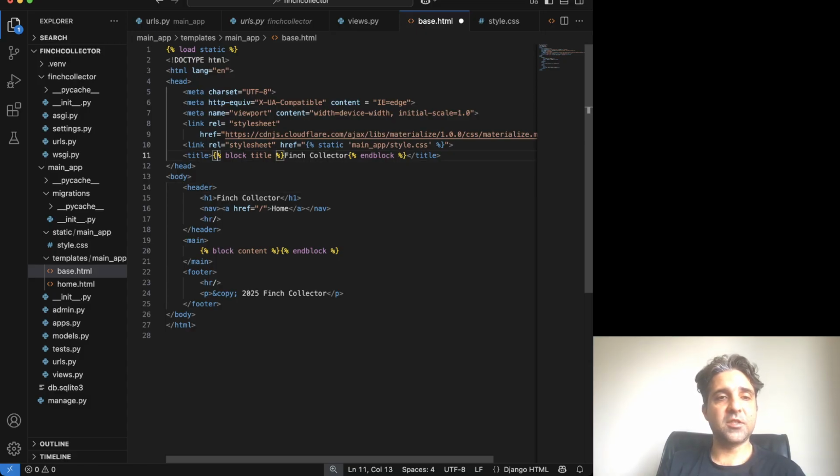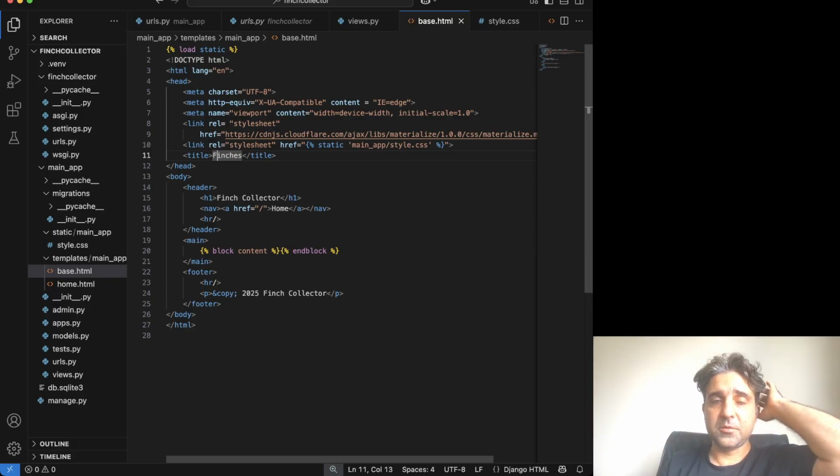Again, I don't need this block title because it's static. And I just write finishes here. So now we are okay with our style.